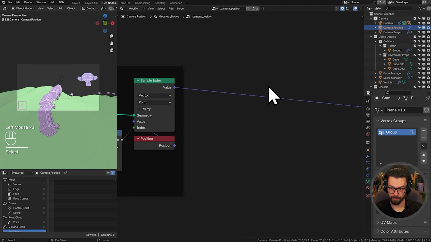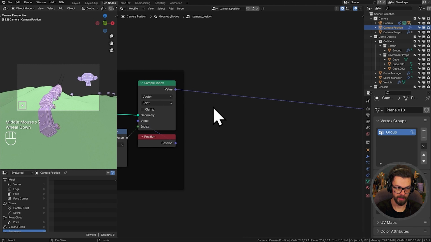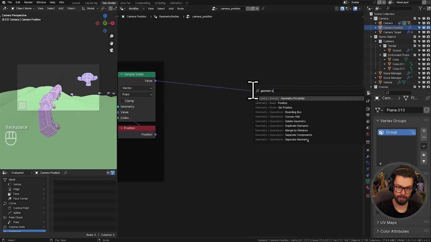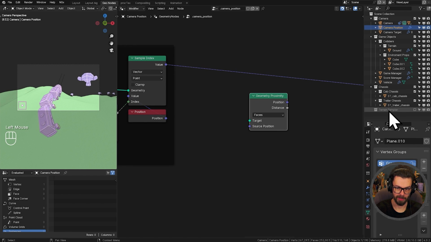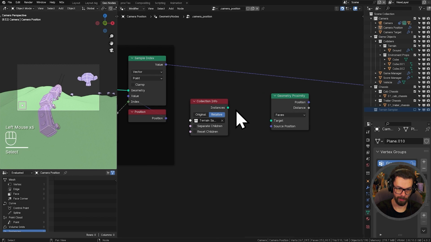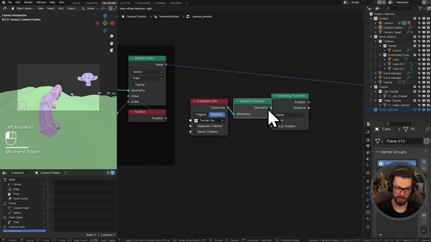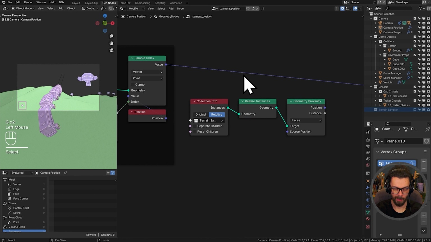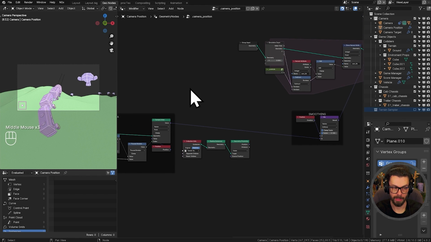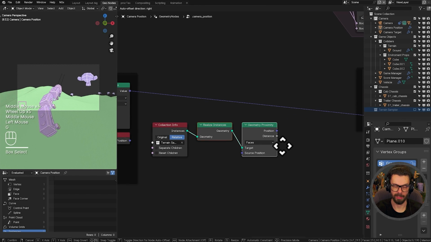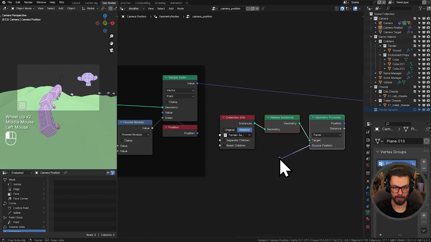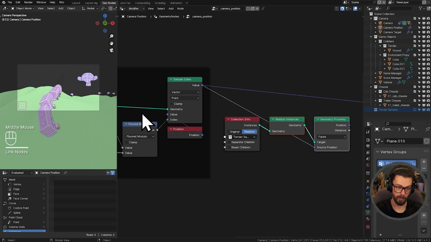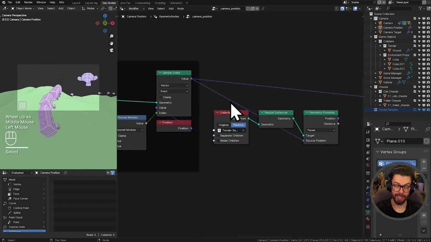So coming in here, all we're going to do is we're going to use the geometry proximity off the terrain sampler. So I'm not going to use the whole terrain, I'm just going to use the terrain sampler for this job. Set this to relative, realize instances, and then we can go into our geometry proximity with this. So the reason I'm using the low res version is just to keep it a little bit lighter, and because we've got loops upon loops upon loops, it just keeps this a little bit simpler rather than risking a lot of dependencies here. So our source position for the proximity check is not the position, it's going to be the new position, because this is sort of the context that I'm checking whether we've broken.